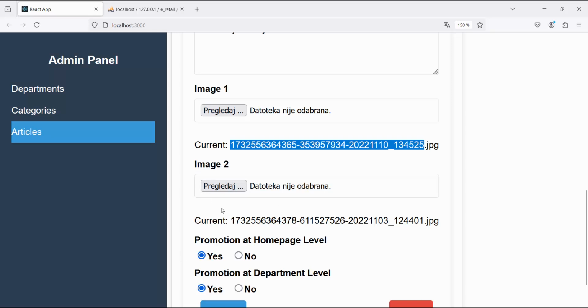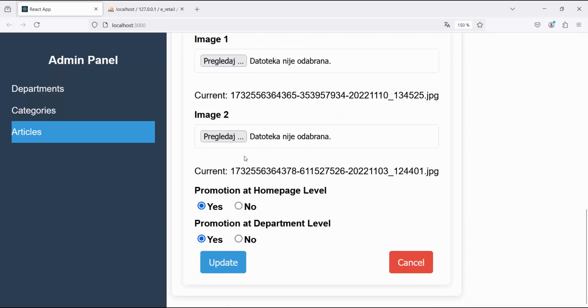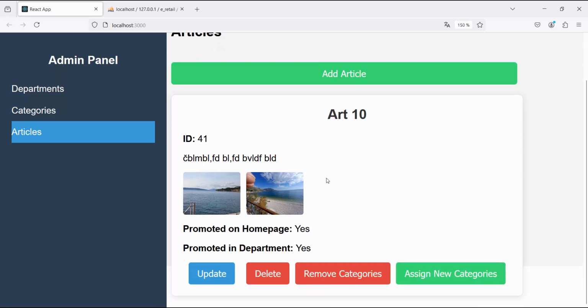If we don't change that image and update something else, for example the price, the image is not updated. After the update, we have the changes we made, but we have the same images. That is thanks to this one function, COALESCE.